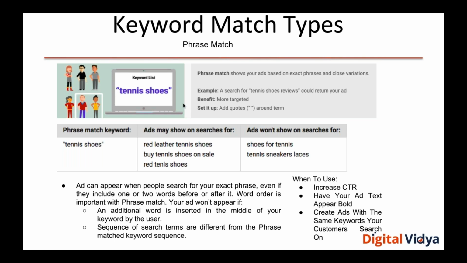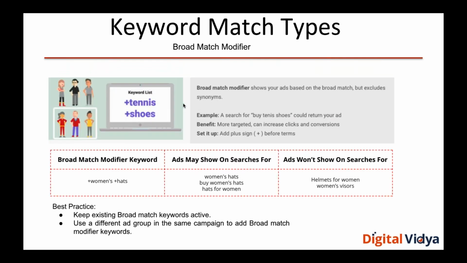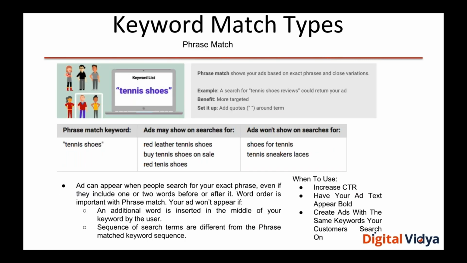Abhijit, the example for women's hats in the presentation was different from what I mentioned. What I mentioned was having only a plus sign before women's. In the previous slide, if you notice, it is before both women and hat. That's why if you look at the second column where your ads may show on searches, all those terms are having both the words women and hats. Okay. I had made a modification when I was explaining. I said plus women and just hats without a plus sign.